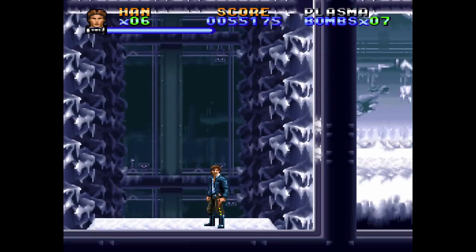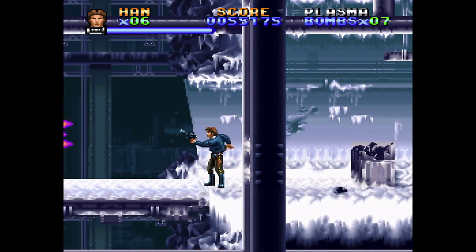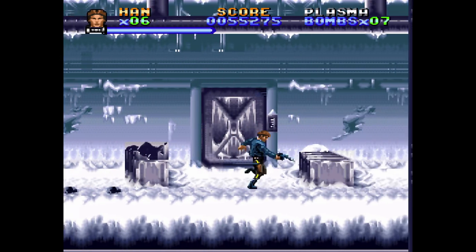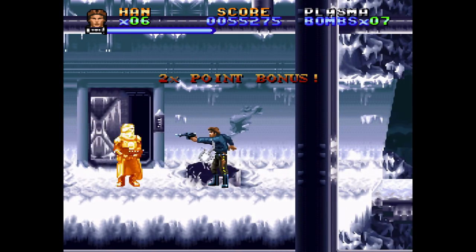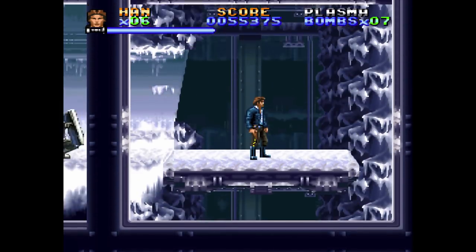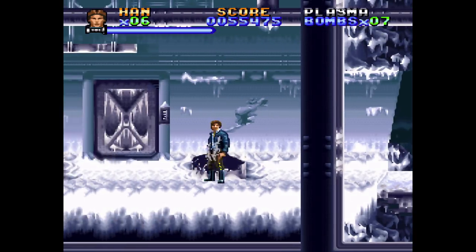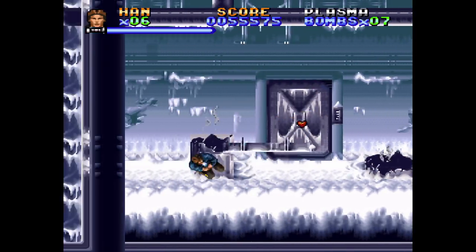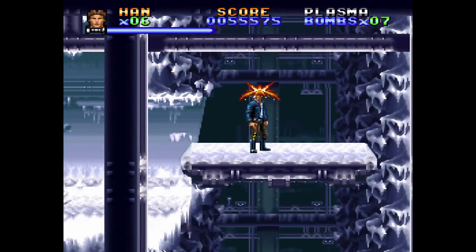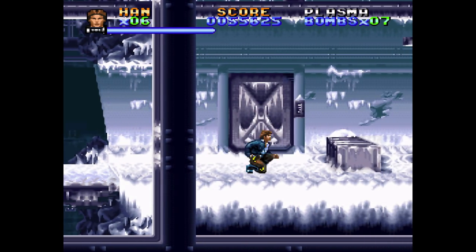Nice little detail, the thermal detonator burns up the ground too. Something I haven't noticed actually, you can shoot the ground in some parts here, and it leaves a blaster burn mark. It is impressive, that's awesome. This is another very maze-like level, like the caves. Every time I get to a dead end like that, I think there's got to be a point to it, and it's for the hidden stuff.